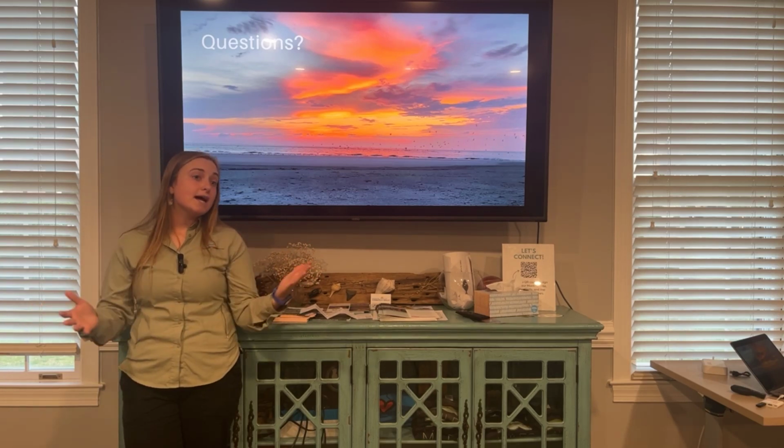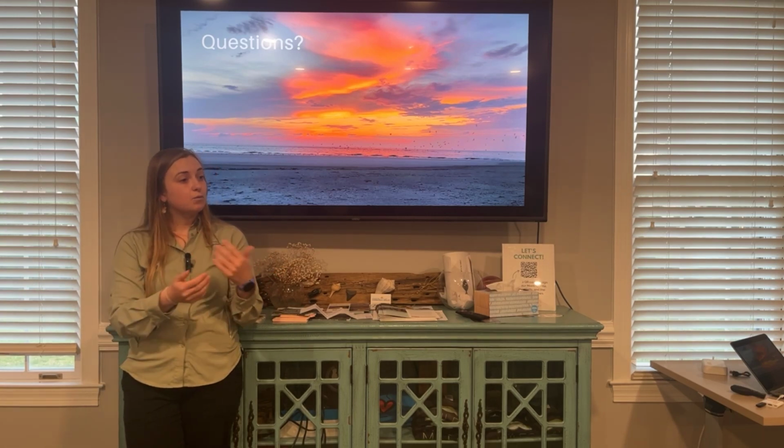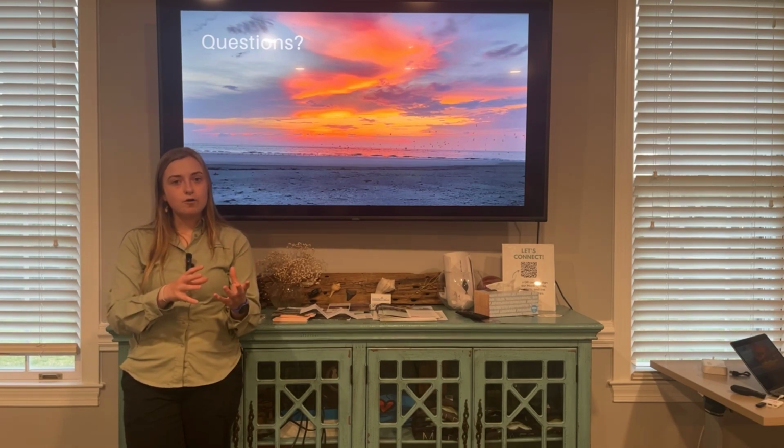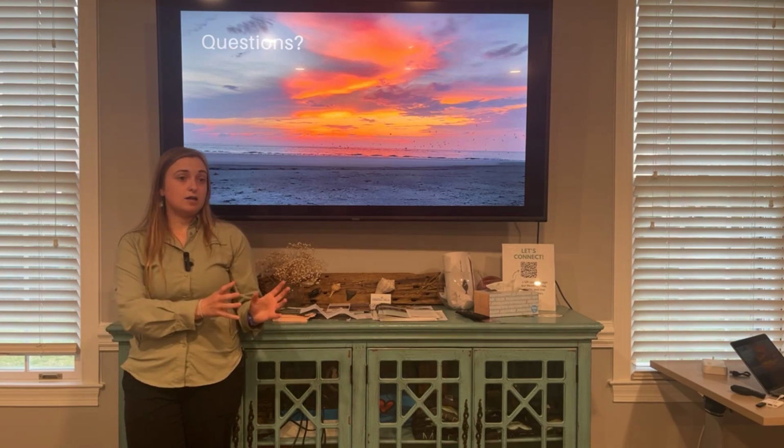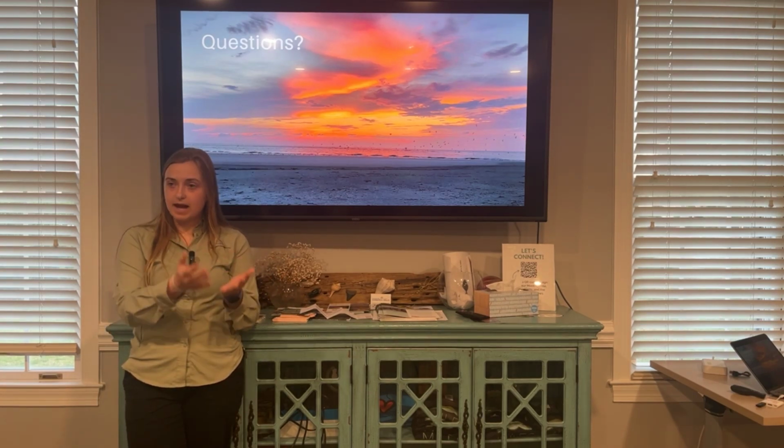actually put into a conservation easement when the Paulsons became majority owners in 2007. That conservation easement was donated to the Nature Conservancy at the time, and so the Nature Conservancy holds a legally binding document that will protect the island in perpetuity. A conservation easement sets the standards for the land and wildlife stewardship that we're executing on the island. There are very stringent restrictions and requirements for how we're operating and how we're going about the activities on the island. The Nature Conservancy is the governing body on that document. So as long as the Nature Conservancy holds that document, the island will be protected from things like development for as long as the Nature Conservancy is around.